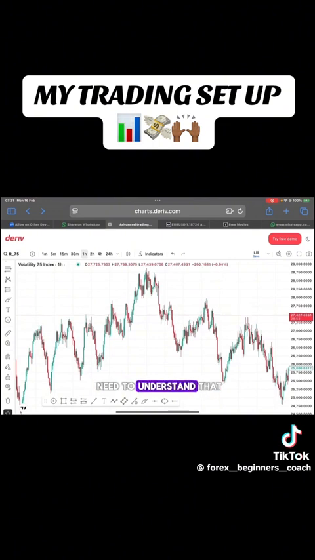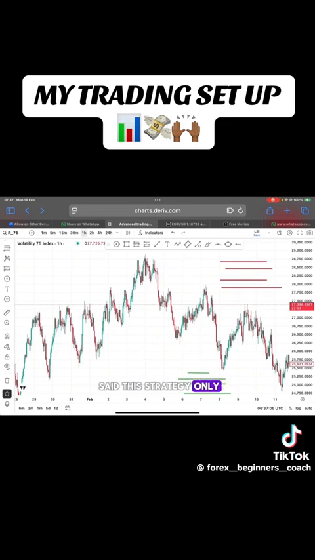First and foremost, you need to understand that the market needs to be changing from either an uptrend to a downtrend, or from a downtrend back to an uptrend. Okay, now, like I said, this strategy only works for change of character. The first step in this strategy, you need to know your market structure. If you don't know anything about market structure, or you're just watching this video for the very first time, or you're a new trader, just Google market structure or go to Baby Pips on YouTube and learn market structure. Firstly, we're going to identify our market structure, because for us to have a change of character, the market needs to be moving from one trend to another. So we're going to identify our market structure.